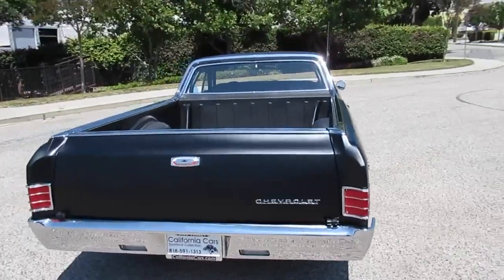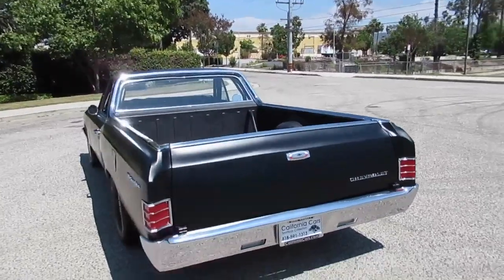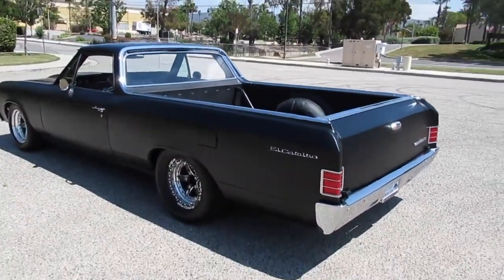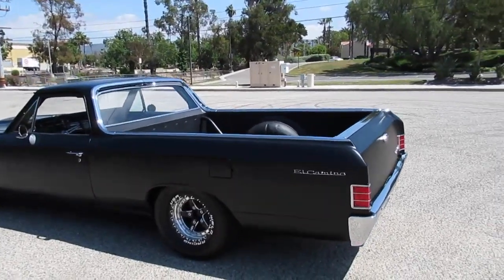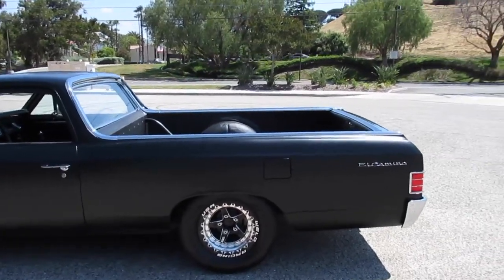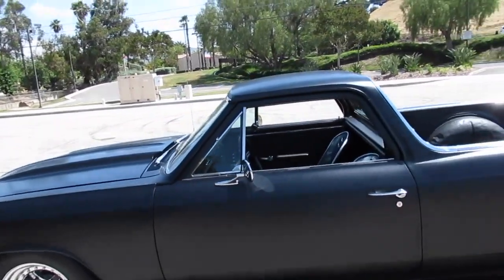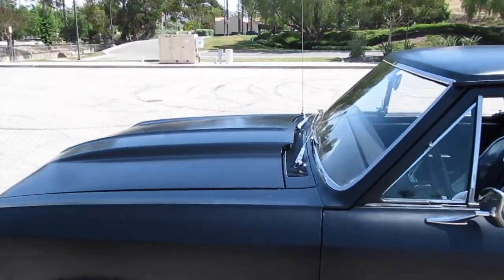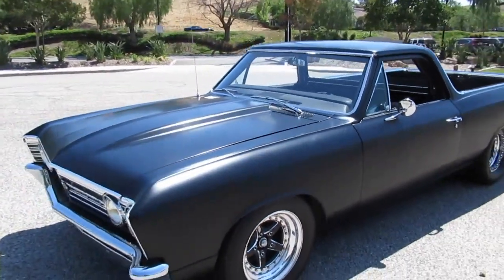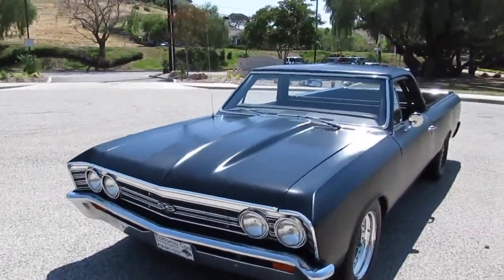A lot of money was spent to get them ready for the show. They have big budgets — they can spend whatever they want, about $75,000 in these cars. This has a 450-horsepower Chevy GM crate motor, a 700R4 automatic overdrive transmission, a 9-inch Ford rear end with 3.73 Posi-traction, four-wheel Wilwood disc brakes, factory power steering, cowl induction hood, aluminum radiator, and electric fans. This one's got a full roll cage in it too — keep you safe. You don't want to flip one of these things like they do in the movies.